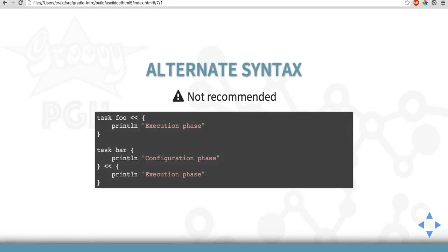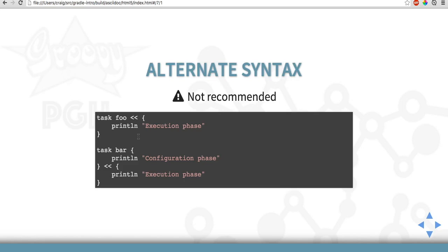Okay, when I first started, I used this alternate syntax, and you'll see this quite a bit in the Gradle documentation. I would recommend not using it, because I think it's extremely confusing.